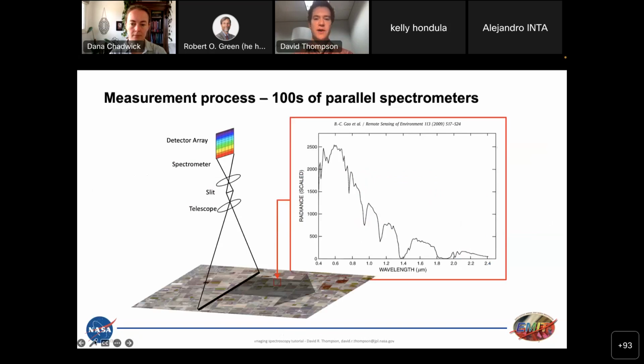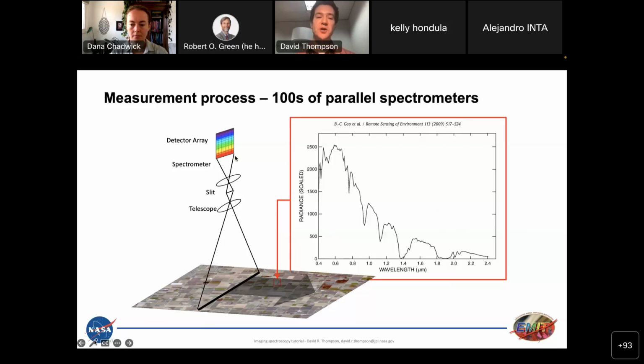So Rob already talked about this, but EMIT is an imaging spectrometer, and it measures data cubes. So a three-dimensional object. All of these reflectance and radiance images are three-dimensional data cubes where we get a full spectrum of information at every pixel within the scene. And this happens by taking a push broom sensor, that is a linear field of view that's pushed along the ground as the ISS orbits. And that light enters a telescope, is imaged onto a slit, dispersed off a grating, and then cast onto a detector array that sorts it by wavelength to create these beautiful spectra. And so we get a full spectrum at every point in the scene.